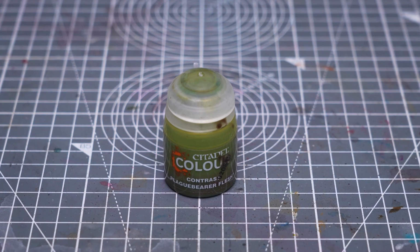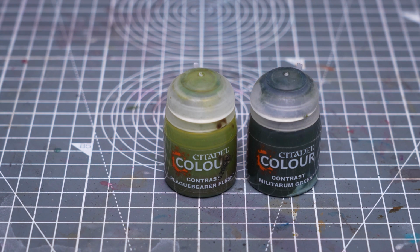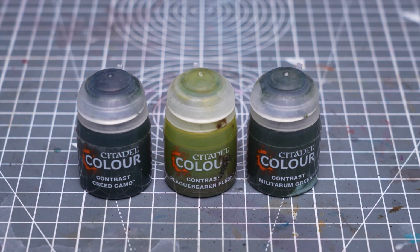Because this is quite a textured and organic figure, I've chosen to use some speed paints to establish the main tones. So I'm going to begin with an overall coat of Plaguebearer Flesh, then introduce some Militarum Green to deepen the shadows for the skin, and the darker Creed Camo for the growth-like armour.